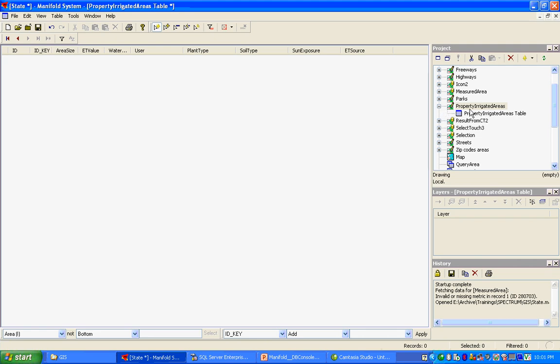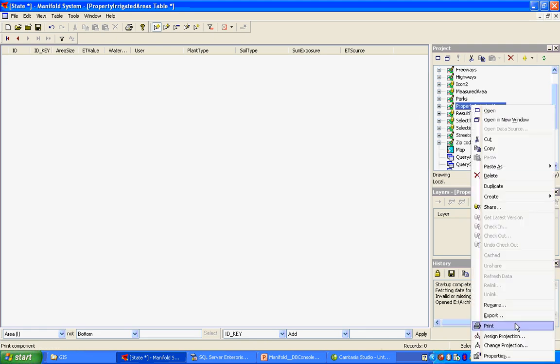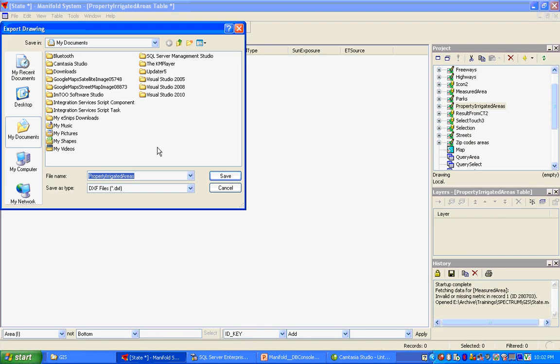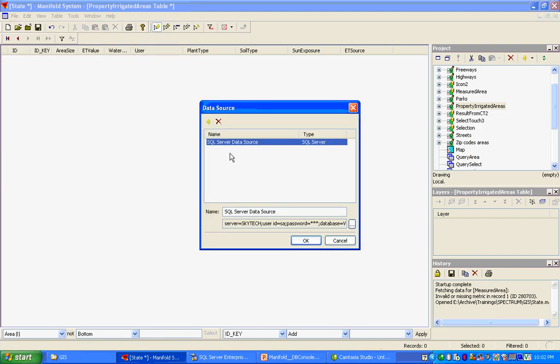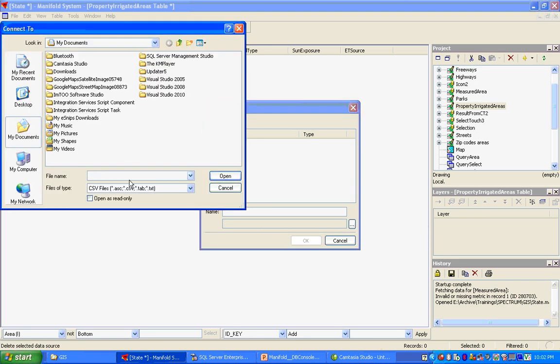I have a layer with all these columns. Well, here I'm going to export this table into SQL Server. To do so, select the data source. Here I can see I have an existing database connectivity provider connection string. I'm going to drop this and create a new one.